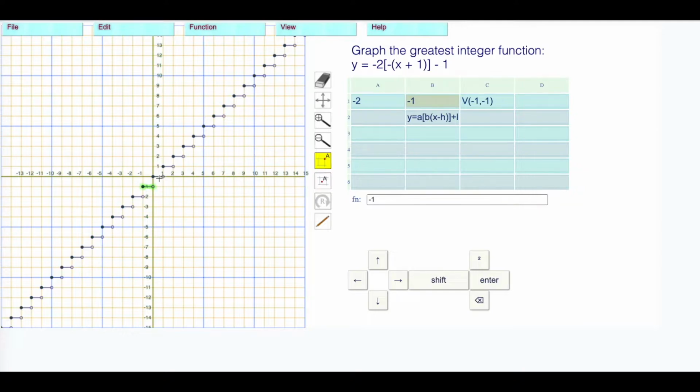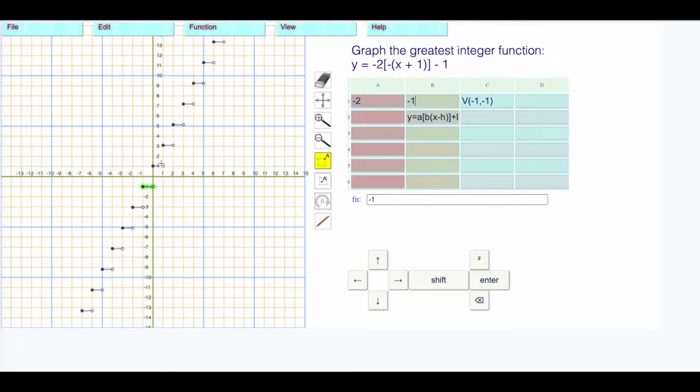The a is the distance between the steps. So I can grab any step. If you grab the step just above the green one, that's the easiest representation of a. But if I grab the next one higher, you can drag it wherever you want. You can grab any step and then drag that. It's a little bit easier to grab this one. So this is if it was +2, but I want it to be -2, so I'm going to drag it down to here, -2.